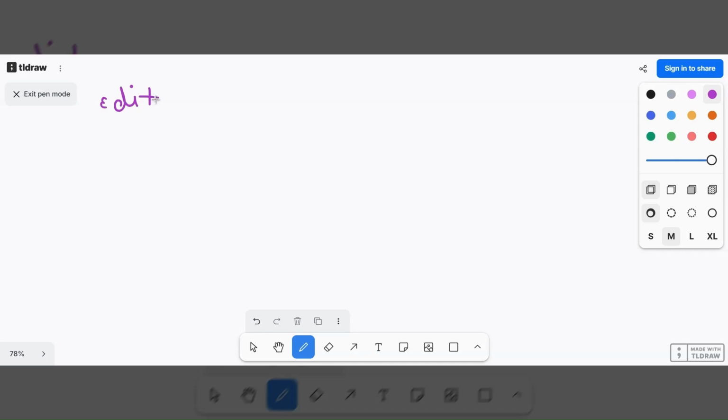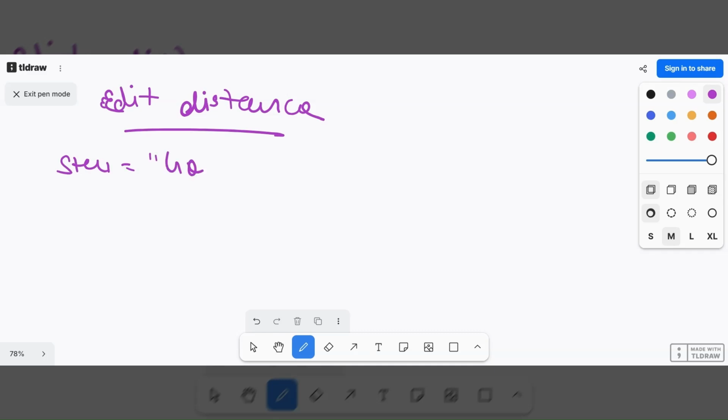Let me just explain it over here, and the solving part you can do by yourself. I hope for the last video you had solved the LeetCode problems by yourself. Okay, so edit distance, what it says is that you are given two strings, string one, which is let's say HORSE, as per the LeetCode example only I'm taking, and string two, which is just ROS.